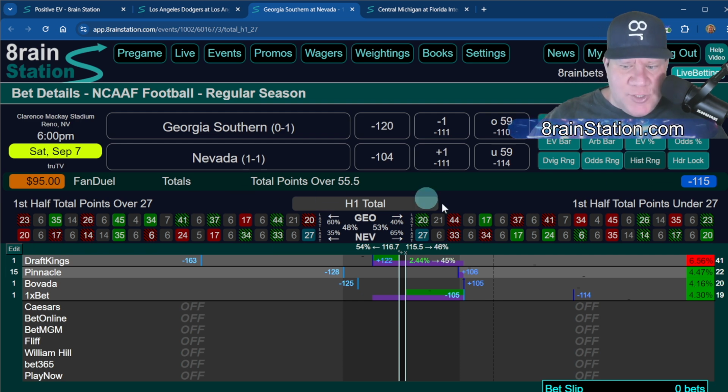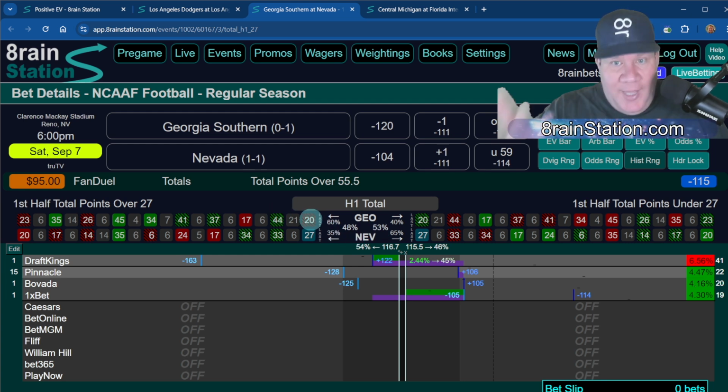We don't actually have the latest game updated just yet in here. So in this one, everything was from last year. You can see this little thing that says last, right? So the key to this is that you're looking at Georgia Southern and you're looking at Nevada. Well, these are 2 separate teams, but this is a total for both of those teams. So what we're doing is we're looking at what these teams have done in terms of the points that they've had in the games that they've played, both for them and the other team, because it's all additive, right?